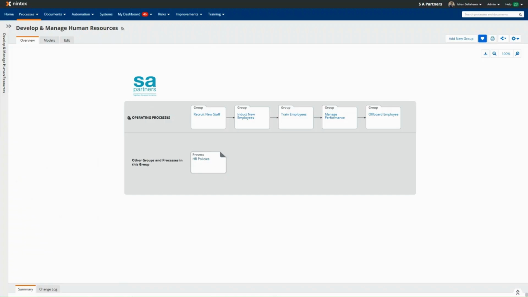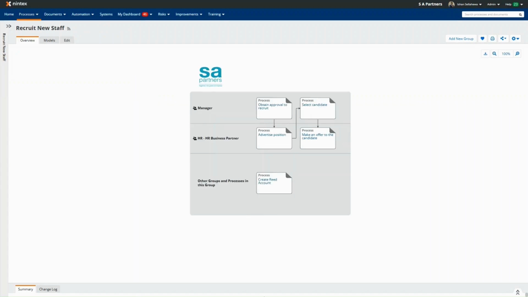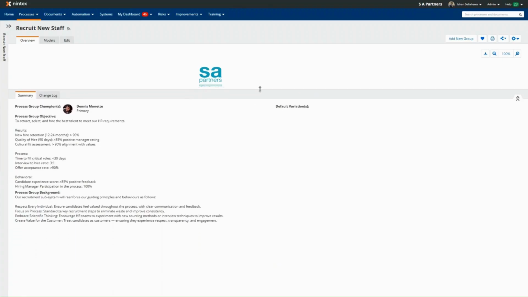Looking at this business system itself, HR, what we can see is it's made up of a number of subsystems. In this case, those subsystems follow the employee journey where we recruit, we induct, we train, we manage, and we offboard. So once you've identified your business system, you then need to identify your subsystems. When we drill down into the subsystem, you can see that I've done the exact same thing.